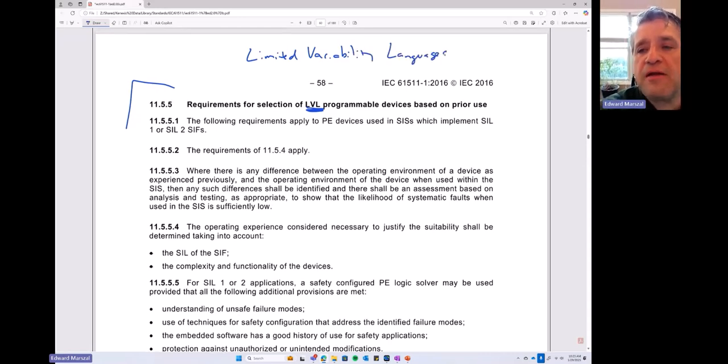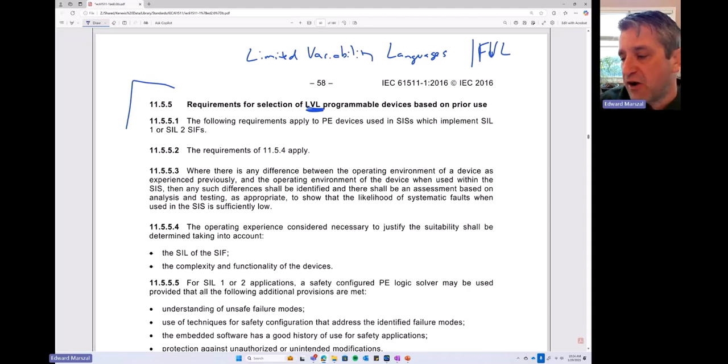For limited variability languages, that means that you can manipulate the program to make the device do different things, but you're limited in what you can actually do in the program, which is different from FVL.